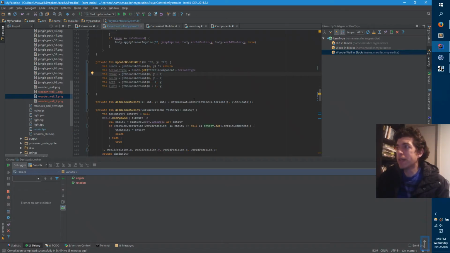So the other question is, do we want these only to change if there's a wooden wall at these other points, or not? But I think if there's anything there, we want it to change. Anyway, I can change this later. Do we filter on the presence of any block there, or does it have to be a wooden wall block? At least for now, I'm going to say it can be any block.